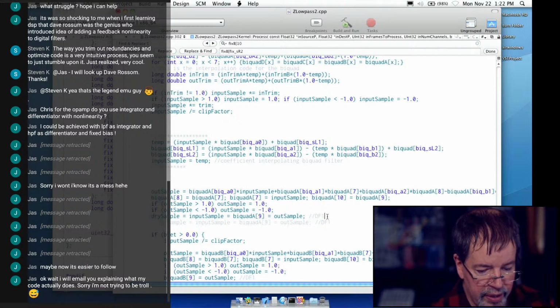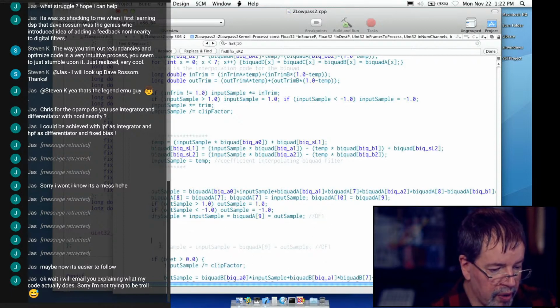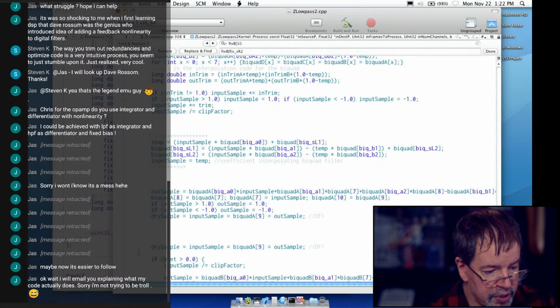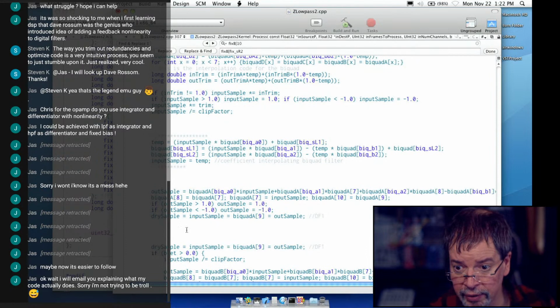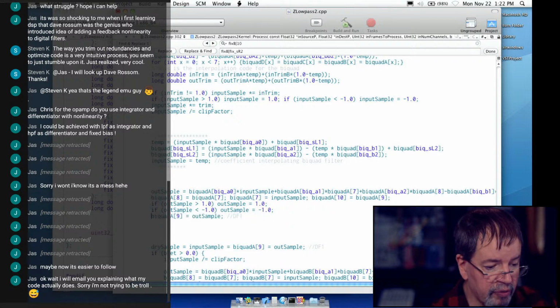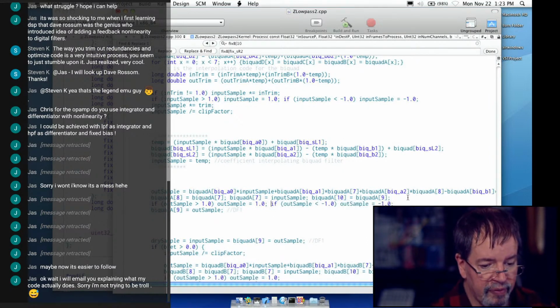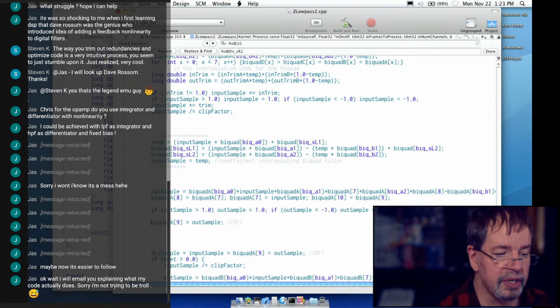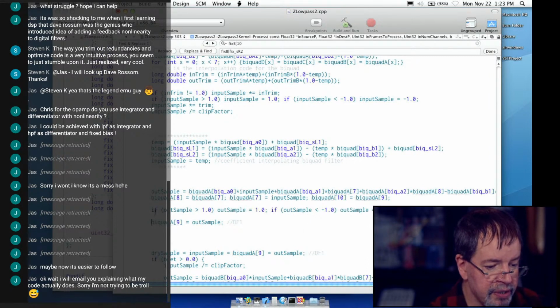This stuff is part of where it needs to go. It's part of the dry wet thing. It's part of the polls. I don't have to worry about that. That's going to be easier to handle. And this is the only part that concerns me as far as how direct form 1 works. And this is the clip factor. And if I'm not mistaken, everything else here is exactly the same.